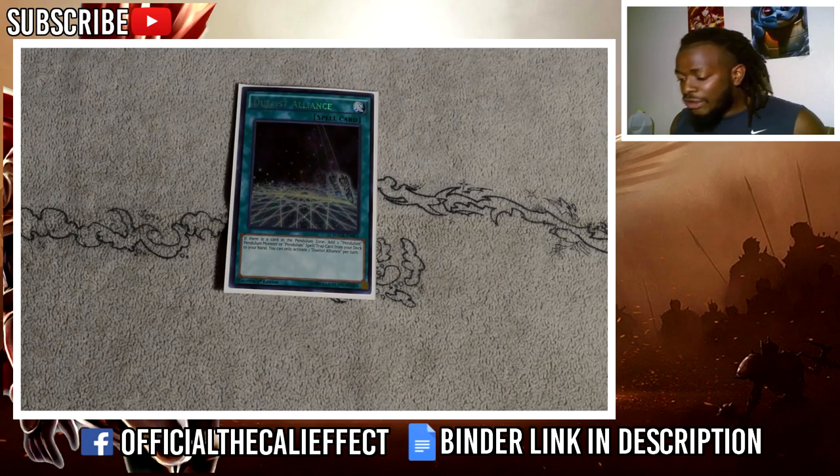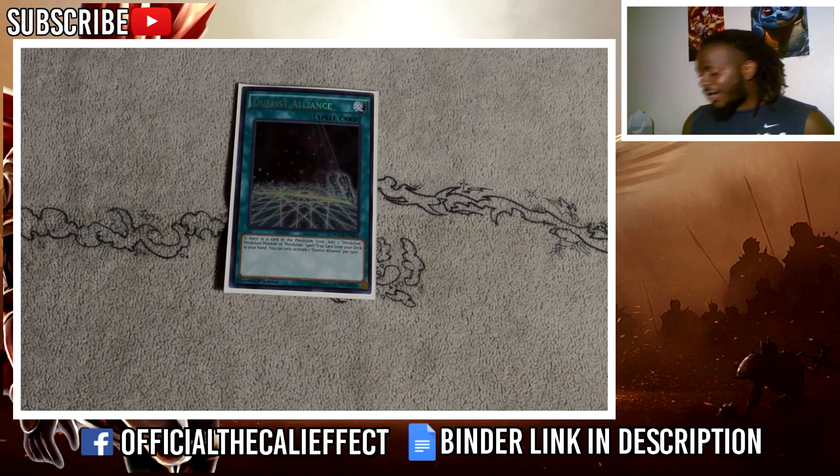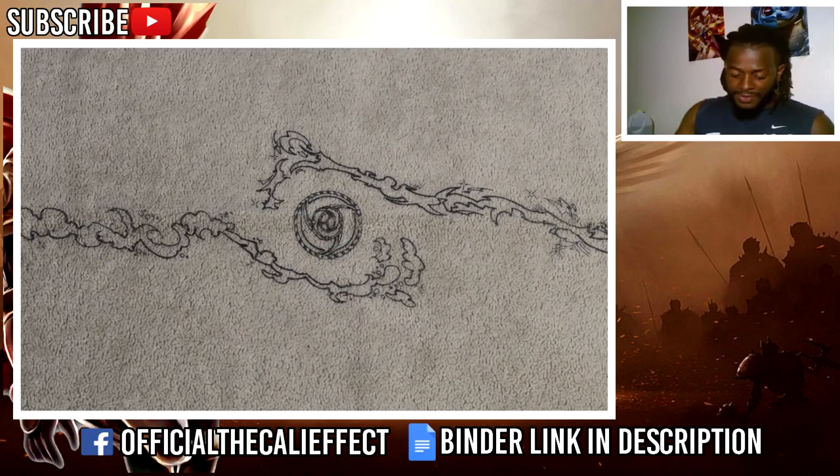Duelist Advent allows you to search Pendulum cards just for having a card in your Pendulum Zone. I mean, that's good enough, right? If there is a card in your Pendulum Zone, add one Pendulum Monster or Pendulum Spell. Oh, I'm sorry. It searches Pendulum Lucha. That's it. It doesn't search the Zefras. But it's still really good.